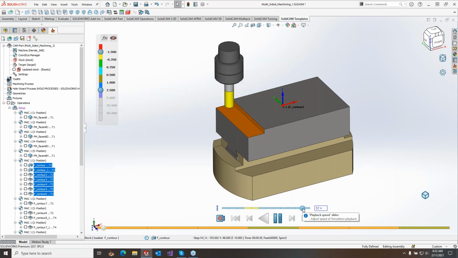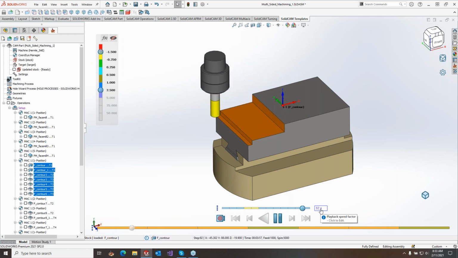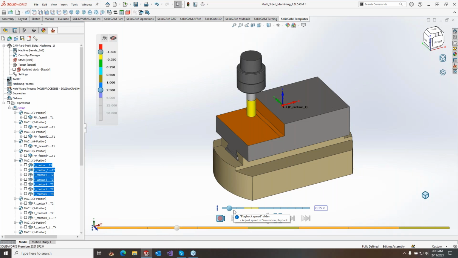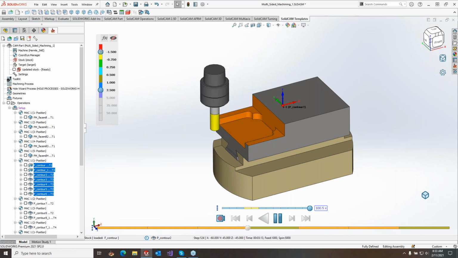As we increase the slider, this turns into a factor of the simulation. So basically, we are now playing at 32 times. This is exactly like playing a TV or YouTube video. You have a factor that you can play the speed at. You can also play the speed slower, so at a quarter speed. You can also type in any number here you like. So if you click a number, you can say, I want to play at 100.5 times, and it will play at 100.5 times.